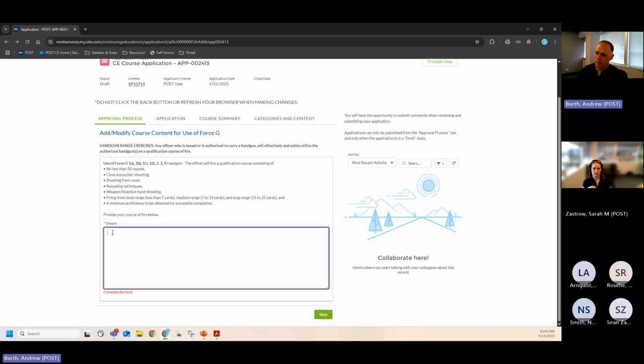So again, just adding the course of fire, what it is that you're doing. Okay, we're firing 75 rounds. Here we're firing from 3 yards. So there's your close encounter shooting or point of contact. So you're doing contact shooting against the target.